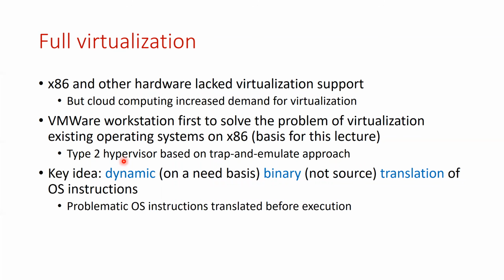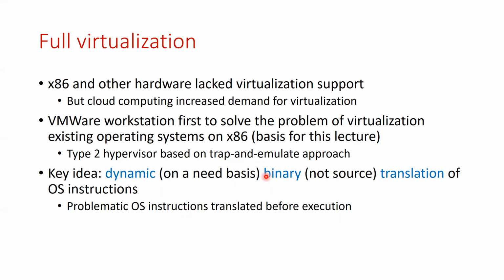The key idea of how you do virtualization when the underlying instruction set is not easily virtualizable is basically binary translation. You take the OS binary, and whatever are the problematic instructions that do not run well at low privilege levels, you translate those in order to trap to the VMM or to behave correctly at low privilege levels, so that the issues with the underlying instructions are sorted. And this binary translation is done on a dynamic basis, on a need basis. You don't have to translate the entire OS image. You translate only the parts of code you wish to execute.